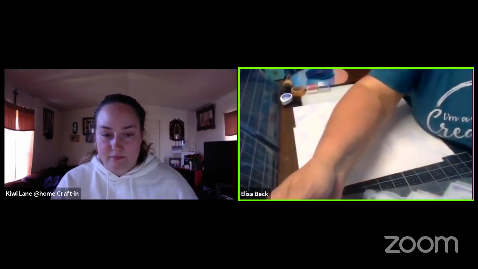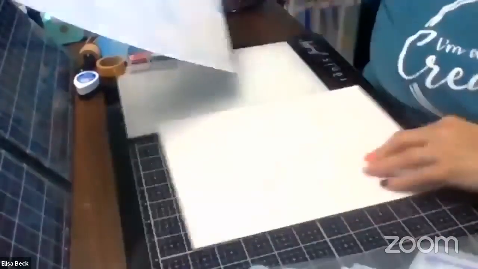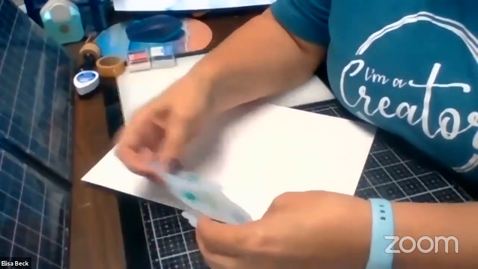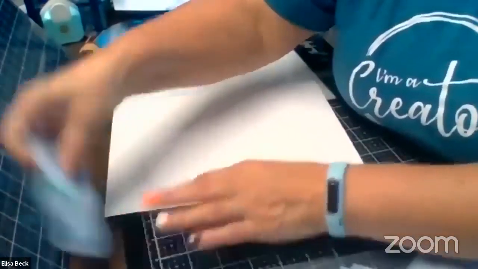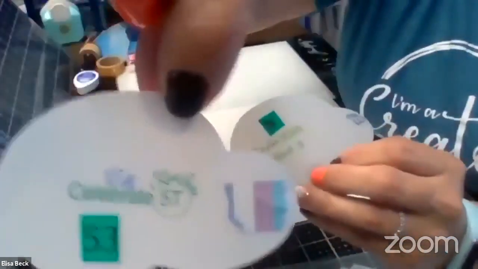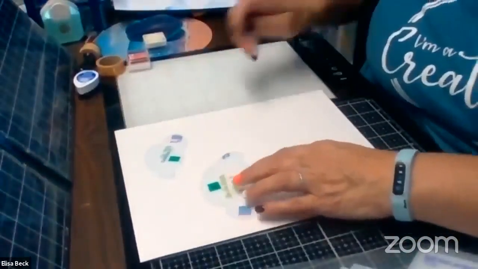Okay. All right, let me put this down so you can see my workspace. This is one I did a while back. I made my own cloud paper. To do that, just do it on a small sheet. This was before I had the April 2021 kit, so I used Celebrate and Tiny Celebrate 5 and 5T because they were shaped like clouds.